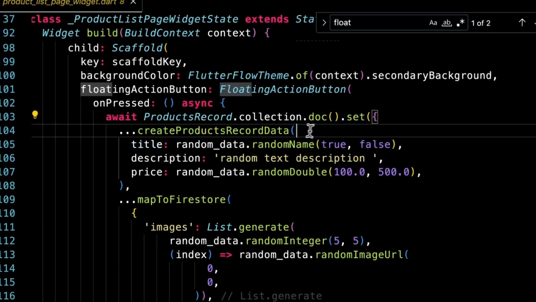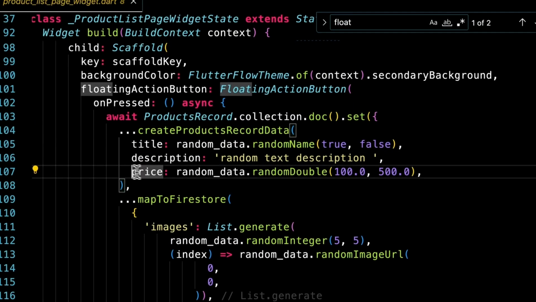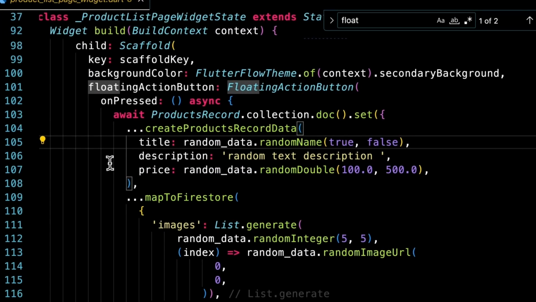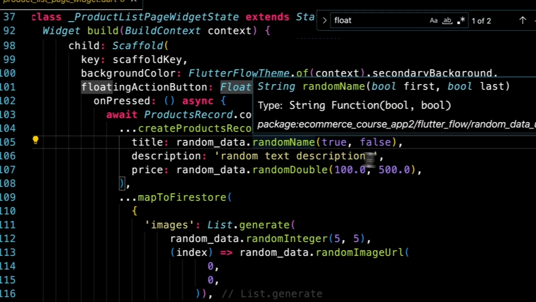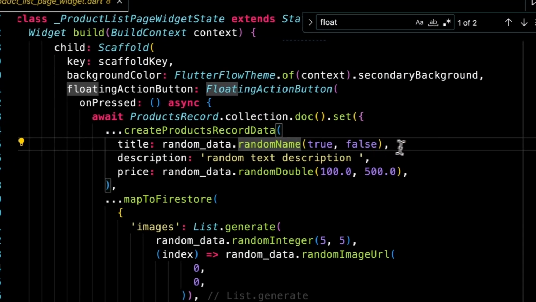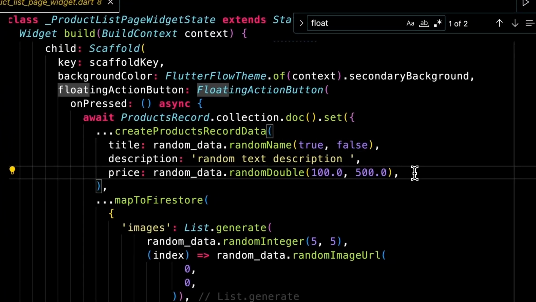So that's beautiful. And then you see that we are also passing these parameters, which FlutterFlow in this case is taking care of, the data conversion with this function. And as you can see, we already added the random generator for names and prices, and they are also appearing here.